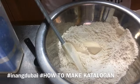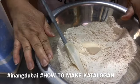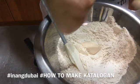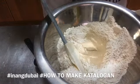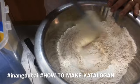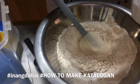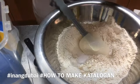First, we're going to put 2 tablespoons of, this is 3 cups of all-purpose flour. Then we're going to put 2 teaspoons of yeast. Instant po ito, instant yeast. And we have here, we're going to put salt. 1/2 teaspoon of salt. Put that in jar.